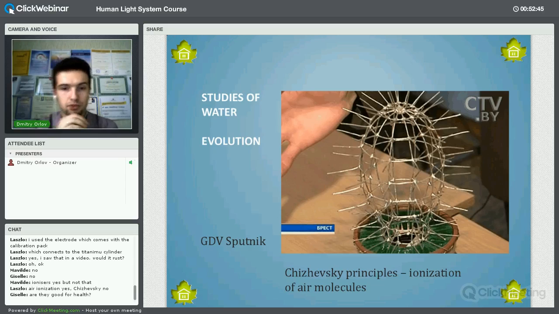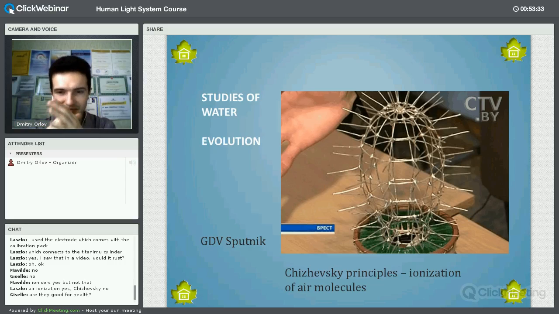Krzyzewski was one of the first scientists that proved the beneficial effect of the positive and negative ions. Yes, and the main thing is that light ions, air ions, should be present in the air constantly. For example, if you go outside in the street or to the forest, especially after the rain, the level of air ionization there is much higher than in closed rooms and closed construction buildings.